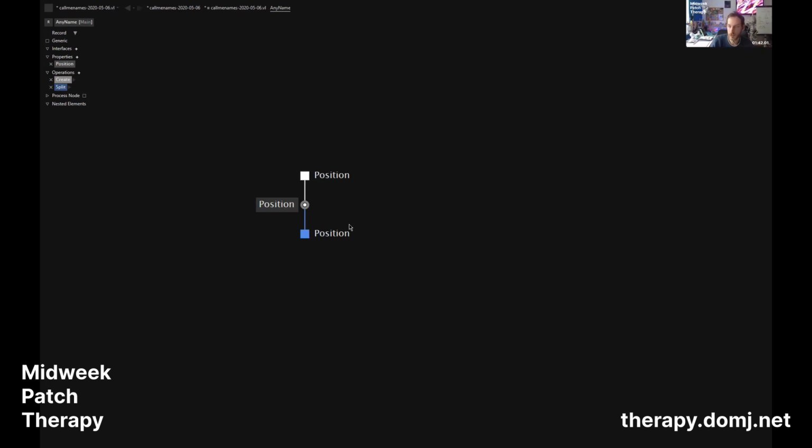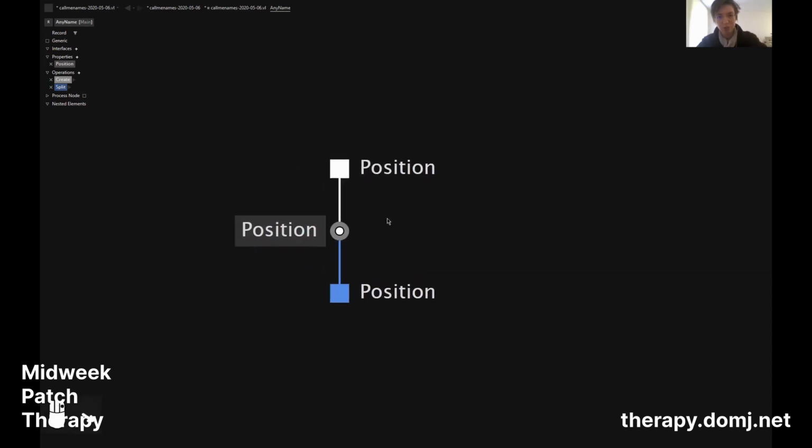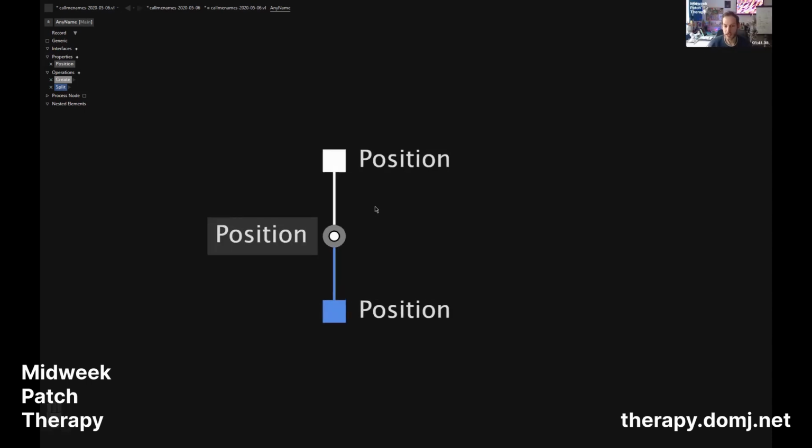You can also create your getters and setters and extra operations, but this is usually the base that most records have. So what is the position and position at the top and bottom? Yeah, so getters and setters. In a way, it's getters and setters, but it's much more generic than that. This is an input into the patch, and this is an output outside of the operation. So any square that has a thing coming in there is then outputting outside. So it's an output, and the other one is an input.